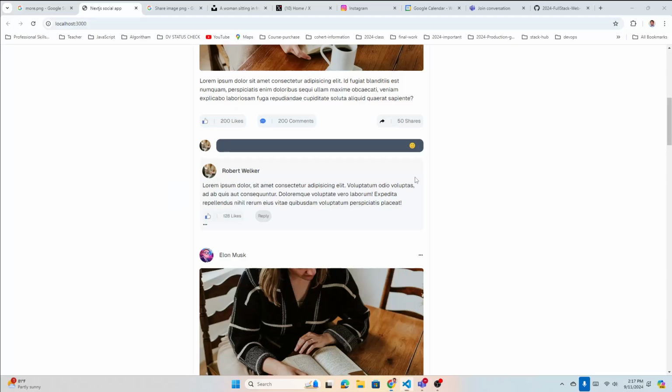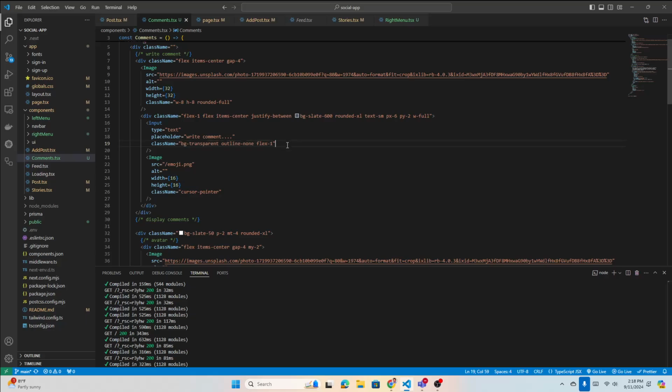Okay, so now our input field will go all the way, right? All the way to the last. It occupies the whole space. With flex, if you make one of the children flex 1, that will cover the whole available space. And that is the use case, right? Sometimes you have one section that needs the whole space and the other section just a tiny space, right? So in that situation, we use this idea or this trick, right?